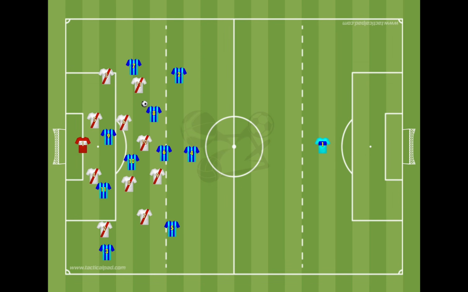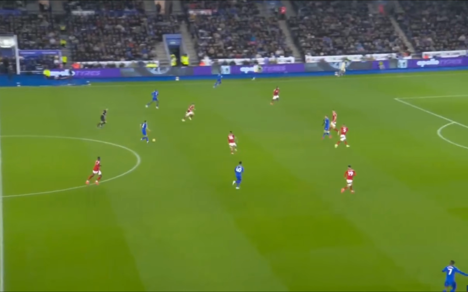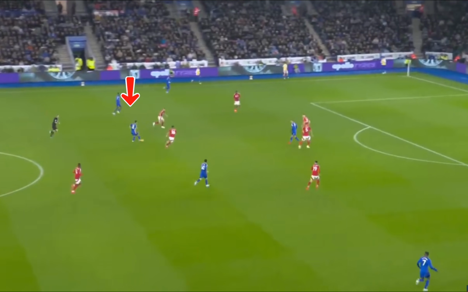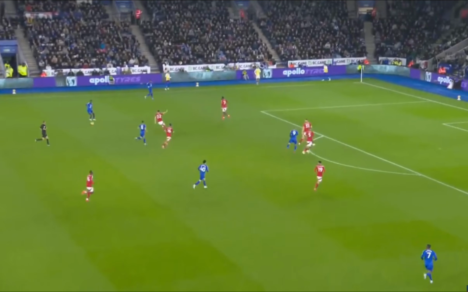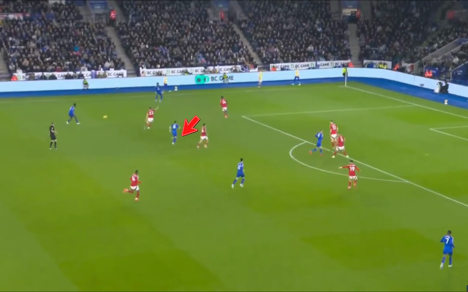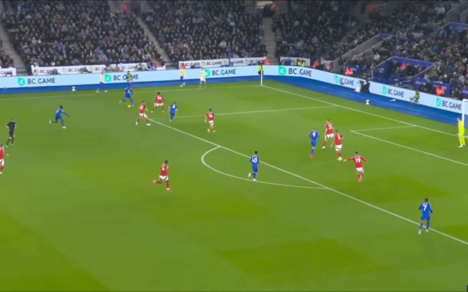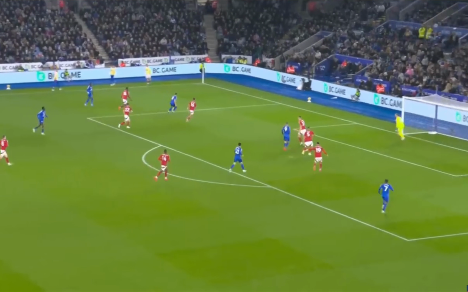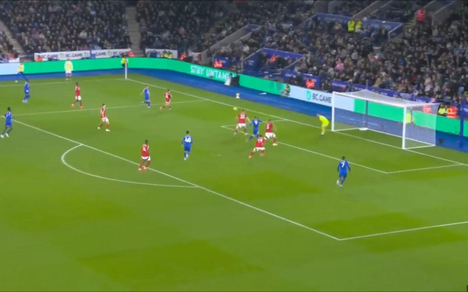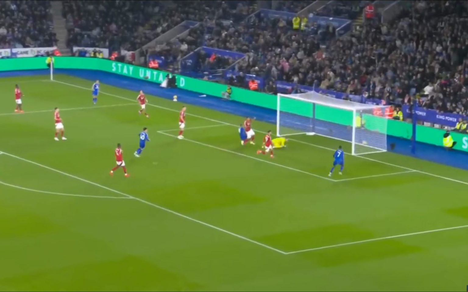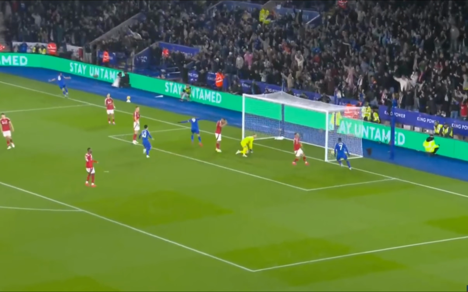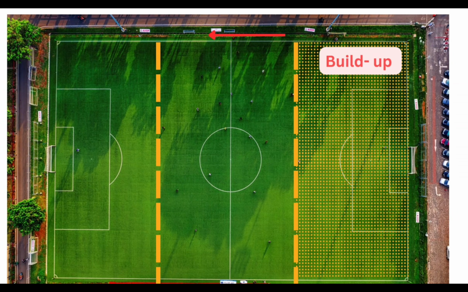And lastly, the finishing third, where attacks become chances and goals. Let's look at each of these in finer detail.